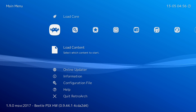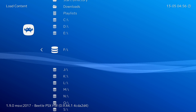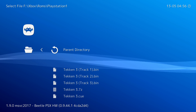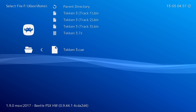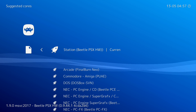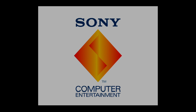Go down one and click Load Content, then navigate to where your games are. For me they're in my F drive — my hard drive is partitioned so it can be in your E or F drive depending on your setup. Go to Xbox > ROMs > PlayStation 1 and look for your .cue file if you have a .cue and .bin game, or the .iso format otherwise. Select it, confirm the core — Beetle PSX will show at the top — click A and your game will start to load. Be a little patient and eventually you'll get the beautiful PlayStation 1 loading screen.